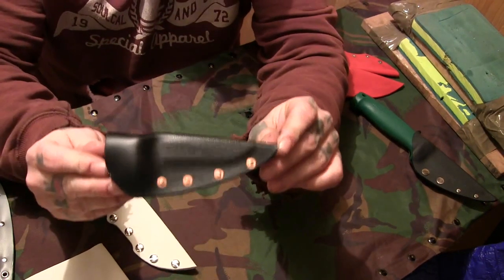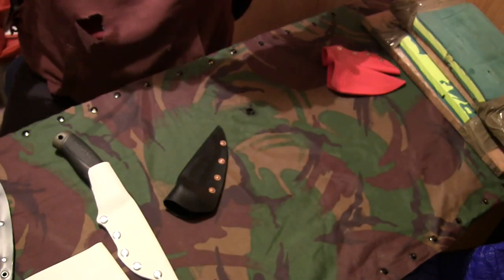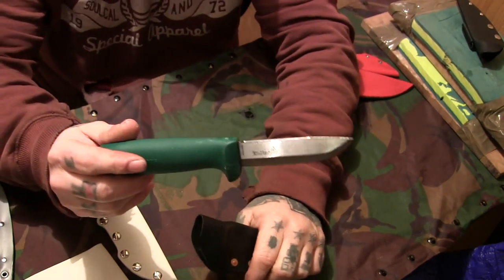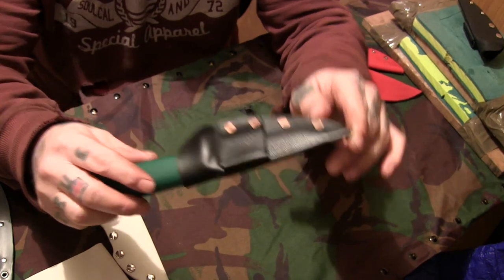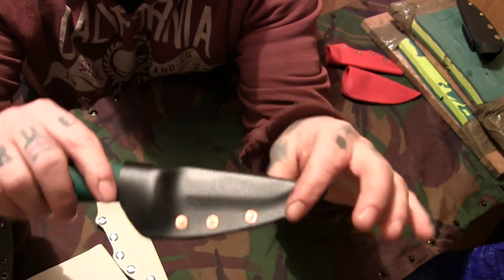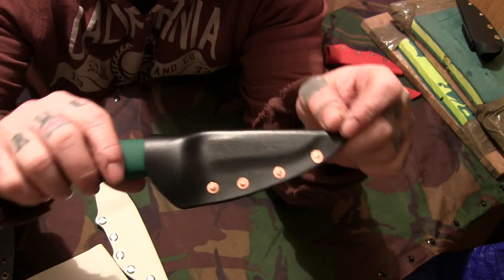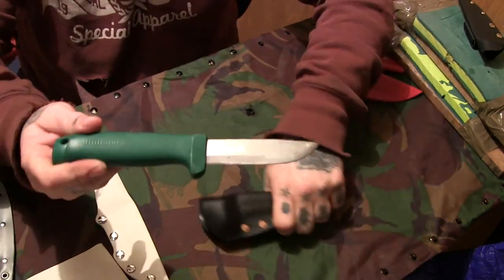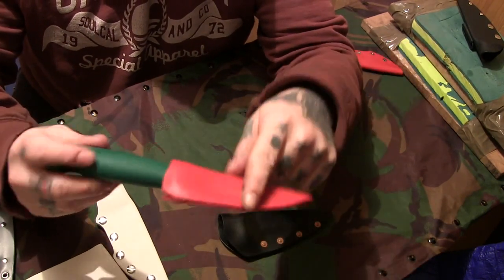Then I made this one out of Brill Kydex, and this is for a standard Halterfuss heavy duty knife. What I used on this one is copper rivets. I need to work those a little better and do a bit more practice on making them. I wanted to do stuff differently to how other people do it. I'd also done an HDPE one but I've not finished that yet — that still needs some rivets or something on it.